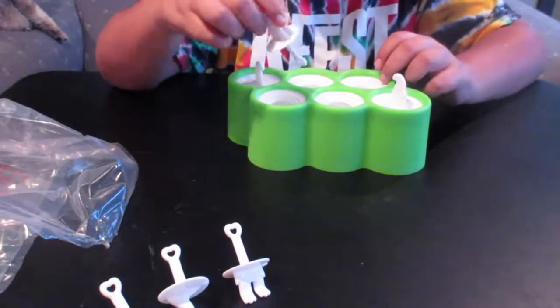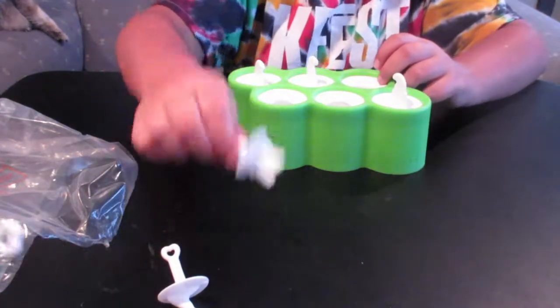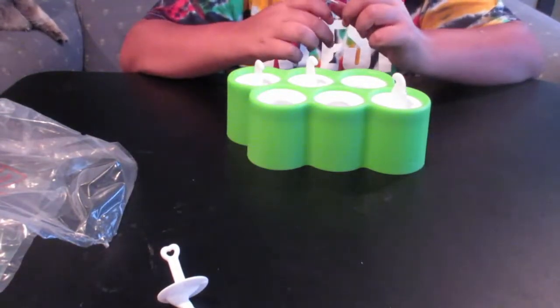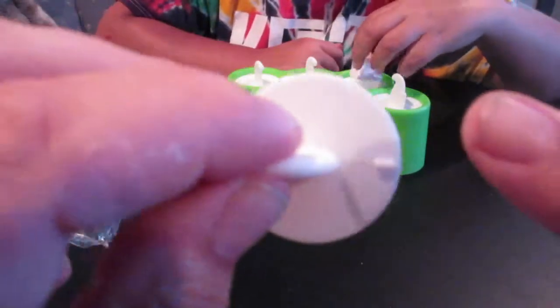I actually like that one. So is there something on these that show you what? Yeah, there's actually like a little shape. If you look, there's like a heart on this one, and then, oh, there's a heart by the hole. So what he's talking about is right over here.